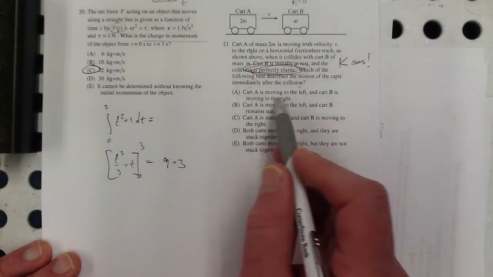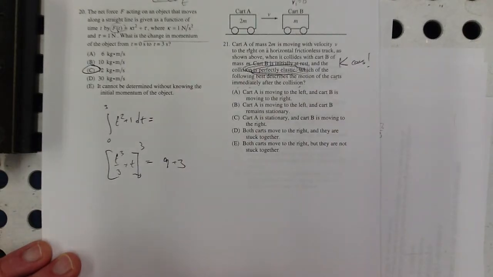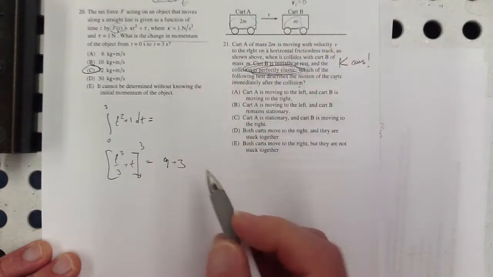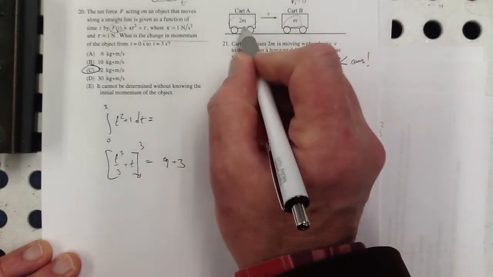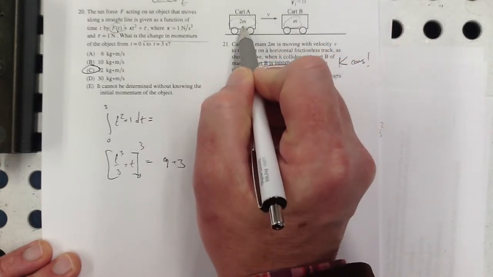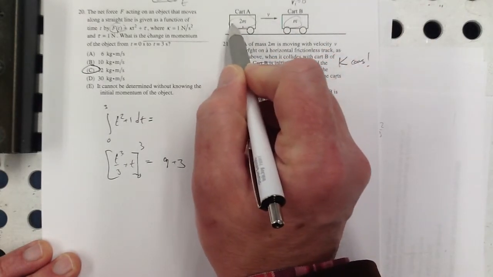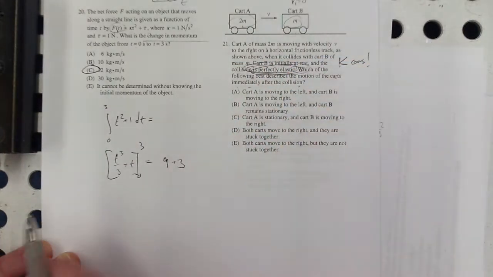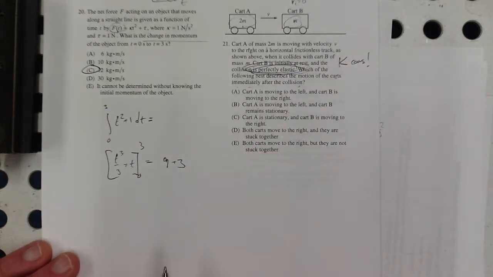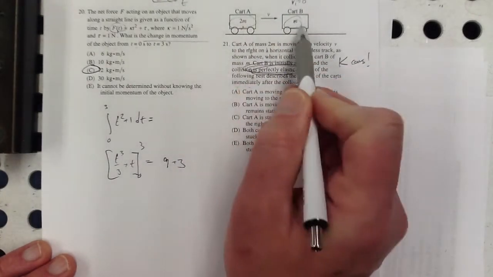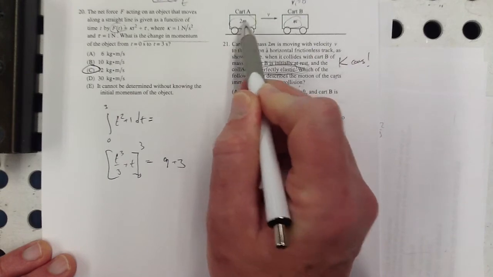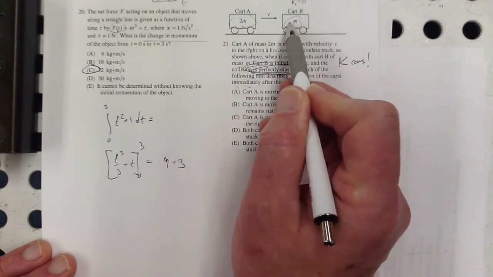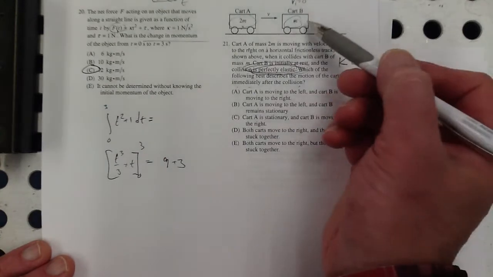I don't know how well you understand this situation, what's going to happen when they bounce off each other. But if this was exactly the same mass as this one, then this one rolls along, this one stops and transfers the momentum 100% to this one, if it is in fact perfectly elastic. If this one is any lighter than this one, it actually bounces backward, and this one goes forward. And then if this one's heavier, then this one will continue to move forward, but slower, and this one will move also. Obviously, this one is going to be moving to the right.